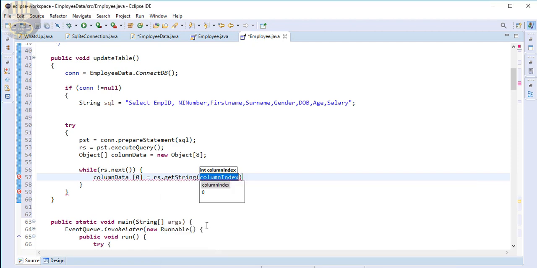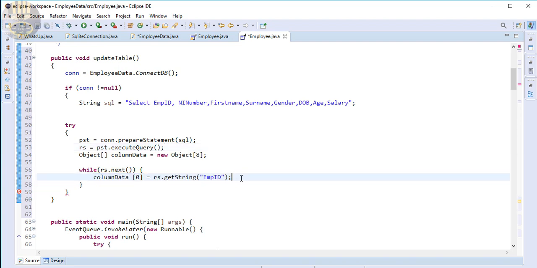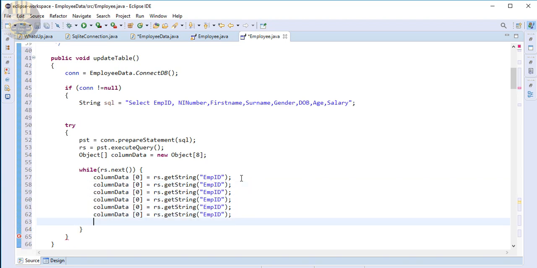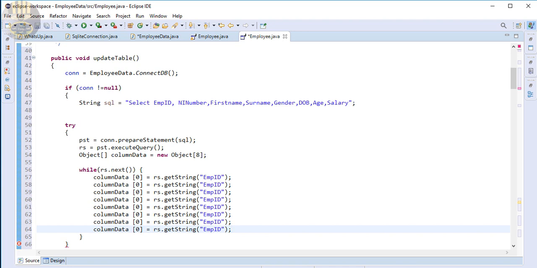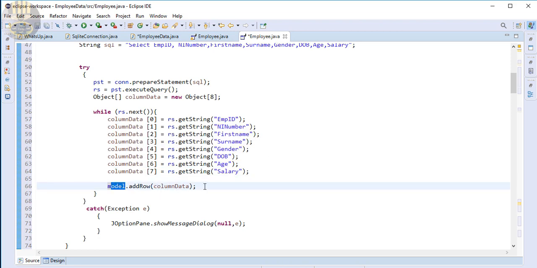A string, yeah, we have string in there, and what do we have inside the string is going to be employee ID. I call that. Close that. That's the very first one there, and the second one, I'm going to copy this, paste. In total is 8, so I'll just change it around 3 more. Right, and there we go. Right there, it's all corrected, and I've also added it to my table mode here. That's it, added into the table.